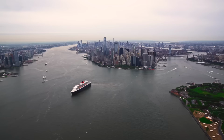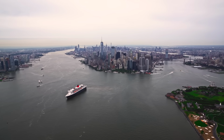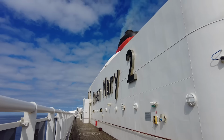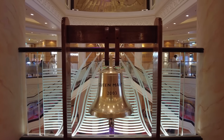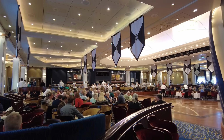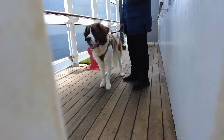However, saying all that, Queen Mary 2 is unique. Much of its eccentricity is part of its magic. The thing I love about Queen Mary 2 is it is different to any other ship that I've ever been on. It's weird, it's strange, it's confusing, it's baffling, but it is a magnificent experience and a wonderful ship.